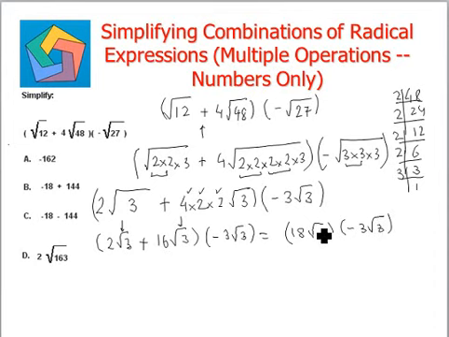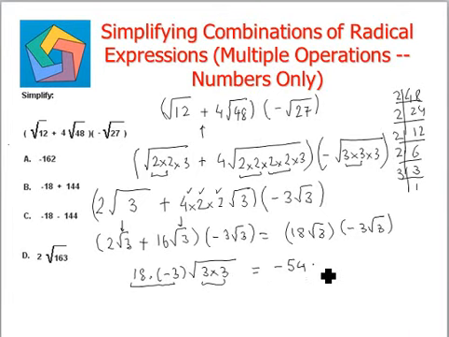Now we'll multiply the numbers inside the radical as well as outside the radical. So we have 18 times negative 3, and 3 times 3 inside the radical. This can be further simplified: 18 times negative 3 is negative 54. Two 3's combined come out as a single 3. So this is negative 54 times 3, which equals negative 162. This is our final answer and can be seen in option A.